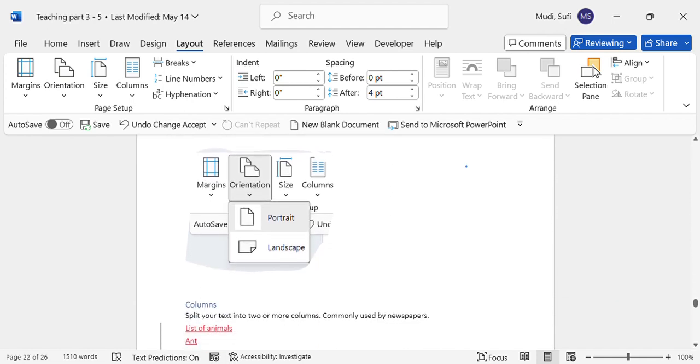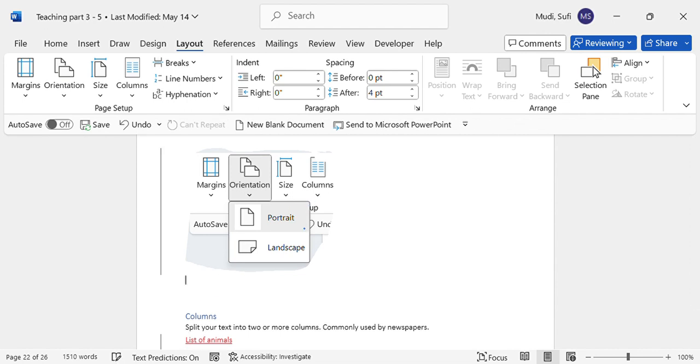Once you click on orientation, it will come up with this, either portrait or landscape. You will choose depending on your need and context.